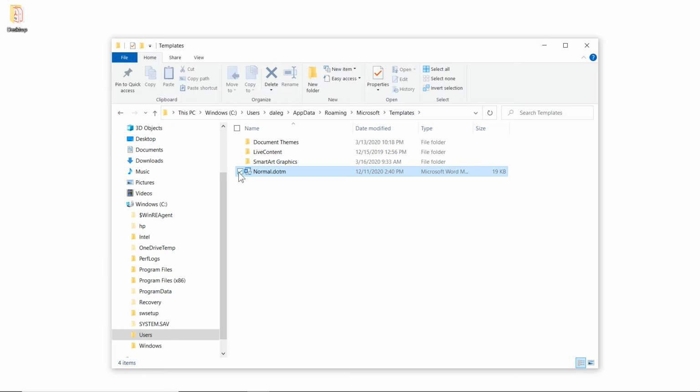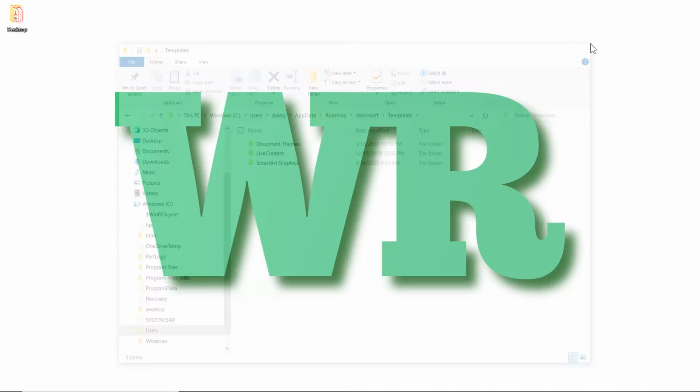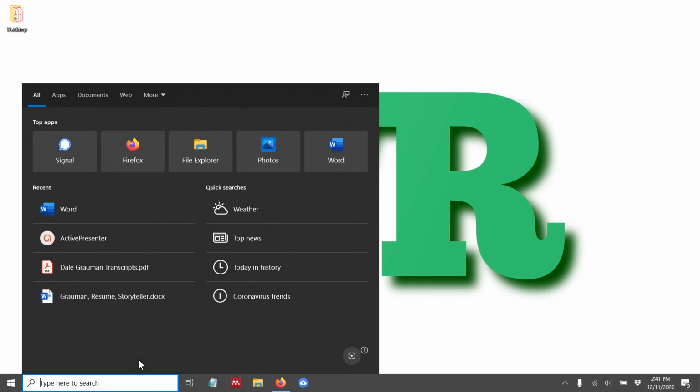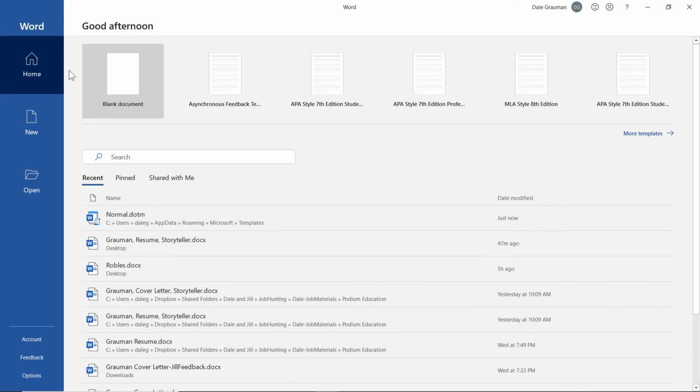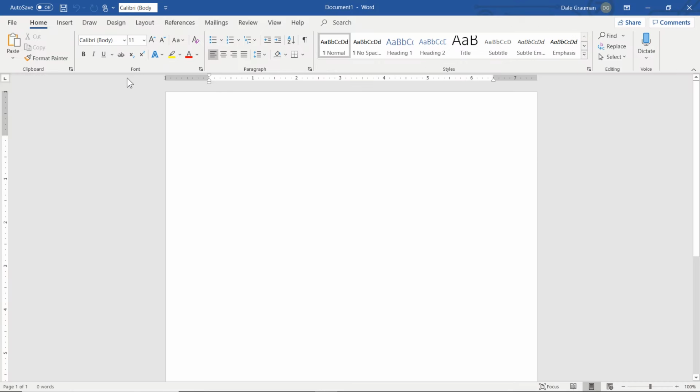Here's the normal template. If I want to get rid of all the changes I've made to the normal template, I can just delete the normal template. It's gone. But when I open up a new Microsoft Word blank document, it's going to automatically recreate the original normal template that comes programmed into Word, and that has Calibri size 11 text.